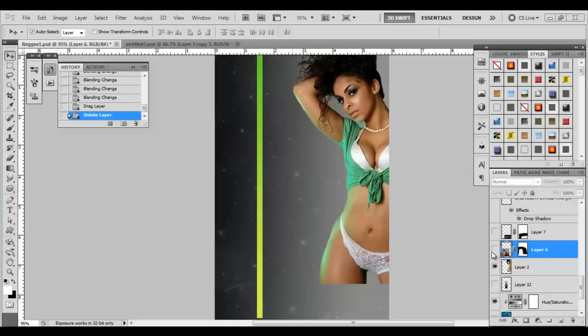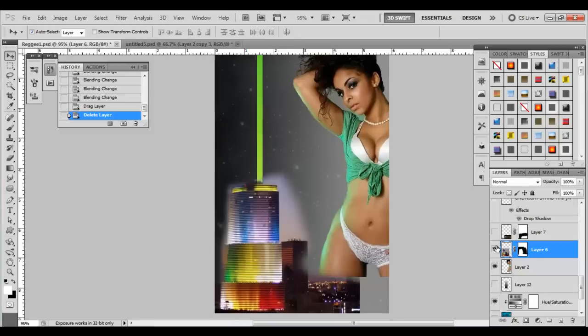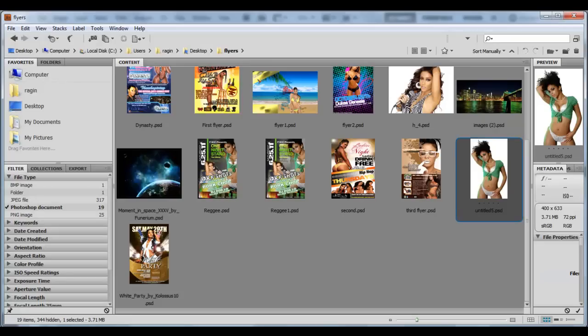The next layer that we selected, matter of fact, I'm going to show you two layers on this one, is the picture of Miami, because that's where I'm from. What do we do to get these two pictures? Let's go ahead and deselect one of them. Let's go back over to the bridge.